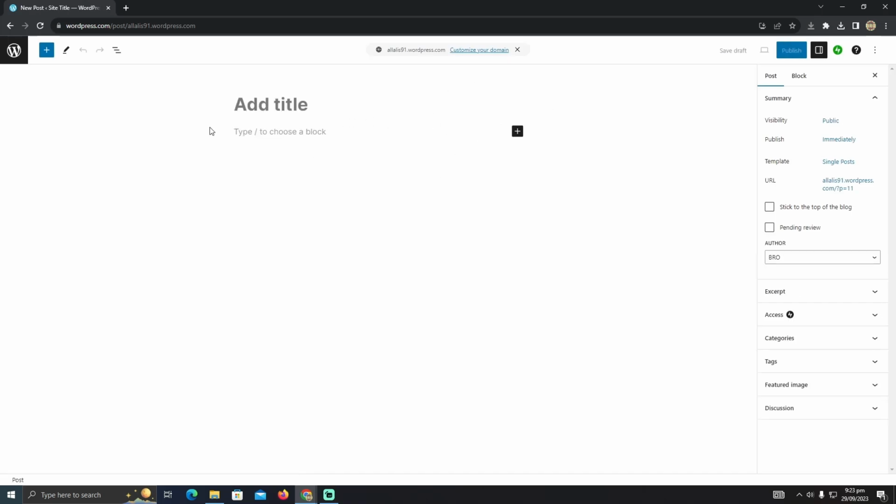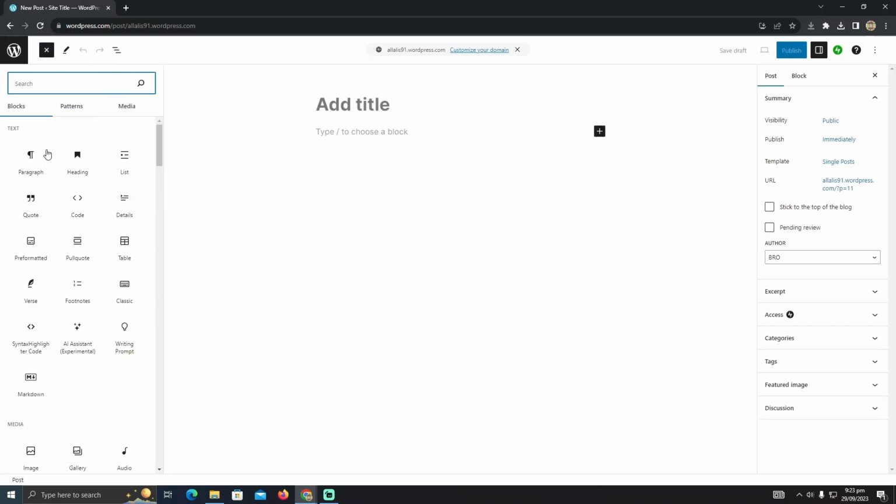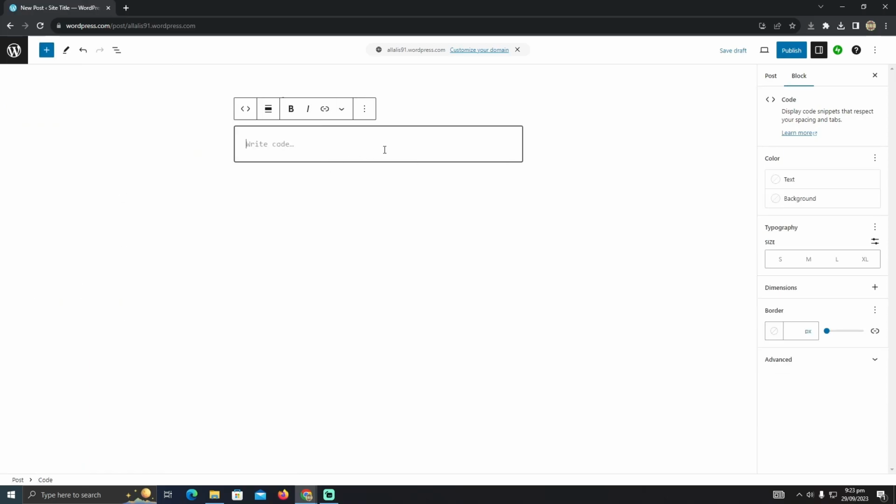What it will do is it will take you to your website editor after selecting the theme, and it will just load. Now here, you just have to click on this plus icon, and you just have to click on add code. Now here in this code, you can easily add the code of your HTML, CSS, and that should also include the Bootstrap code. You just need to paste the code over here.